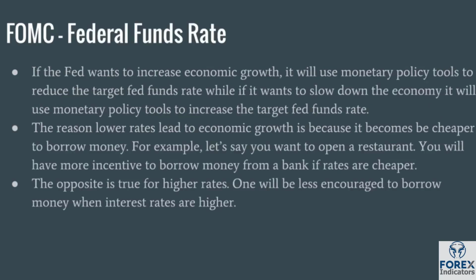Now, as I previously mentioned, the Fed funds rate is one of the most influential rates in the US given its effect on economic conditions, and is the rate that the media typically refers to. The Fed funds rate has a direct effect on economic growth. If the Fed wants to increase economic growth, it will use monetary policy tools to reduce the target Fed funds rate, while if it wants to slow down the economy, it will use monetary policy tools to increase the target Fed funds rate. The reason lower rates lead to economic growth is because it becomes cheaper to borrow money.